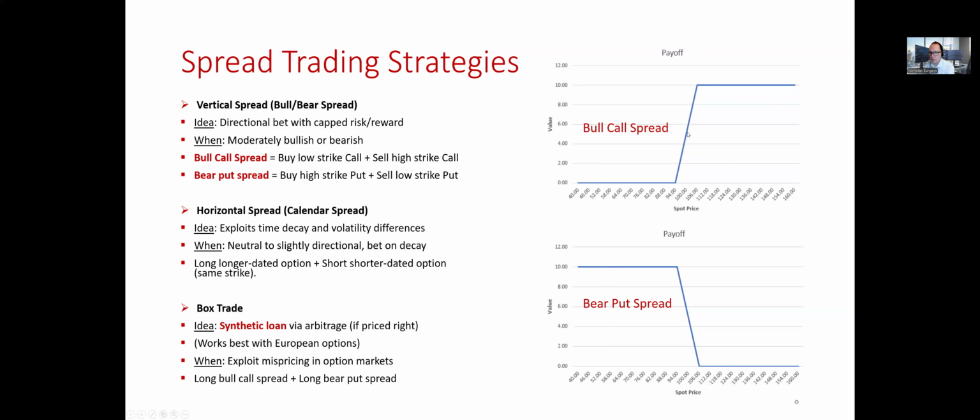And in the middle, if you overlap these slopey areas, they also add up to 10. And so everywhere you earn 10. The idea is you pay for this option strategy, and at expiry, in all situations, you receive a payoff of 10, and the premium that you would pay for this position is less than 10. So in effect, you have a synthetic loan. You pay a premium up front, which is less than 10. At maturity of the options, you receive 10 in all situations. It's risk-free, and in effect, it's a synthetic loan. This is a box trade.